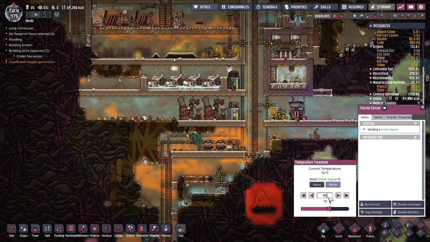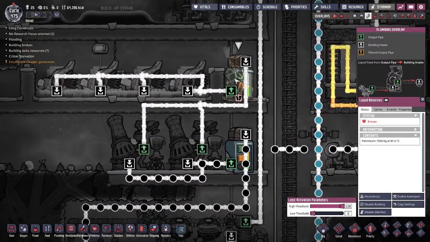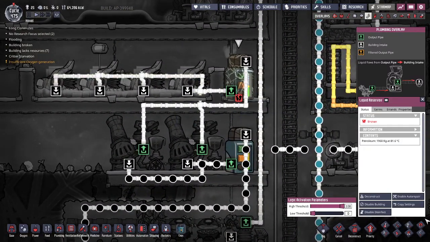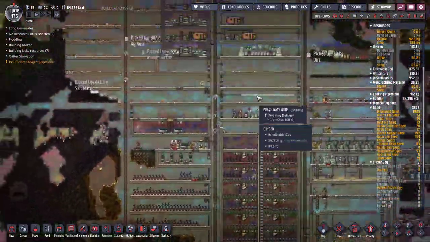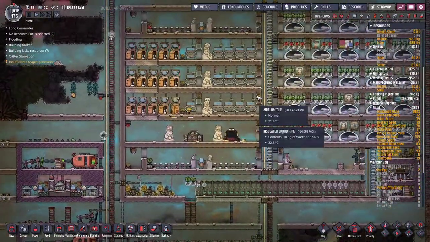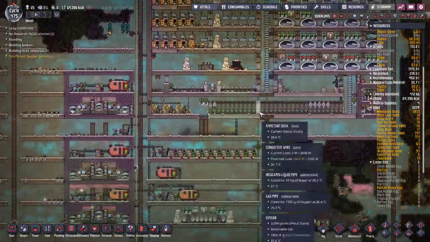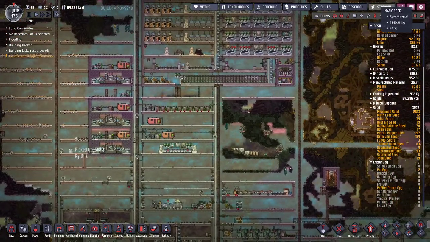Oh, wait. Below 90? Why is that not turning on? That's weird. Huh, this contains petroleum, but it's not kicking any out. Oh, it needs repaired. Okay. Yeah, there was a problem down there because the liquid reservoir was overheating, so I'm just changing some stuff around down there. But yeah, I'm pretty happy with how things are turning out so far.